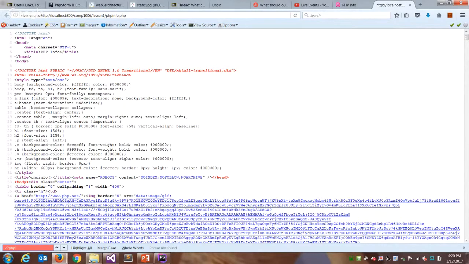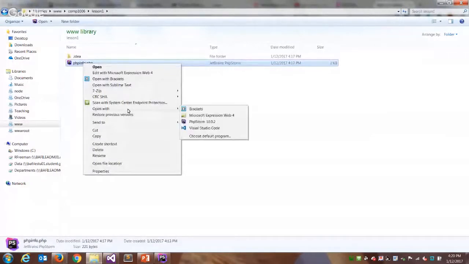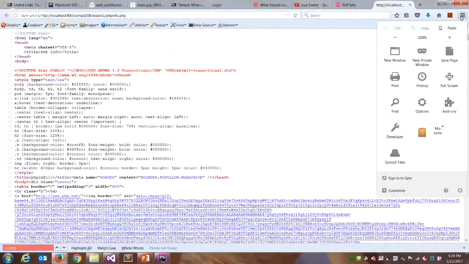Now, if I just go into my file system and try to open this with my browser, actually, maybe I can do it this way through the file menu. I don't even know that I can do this anymore.